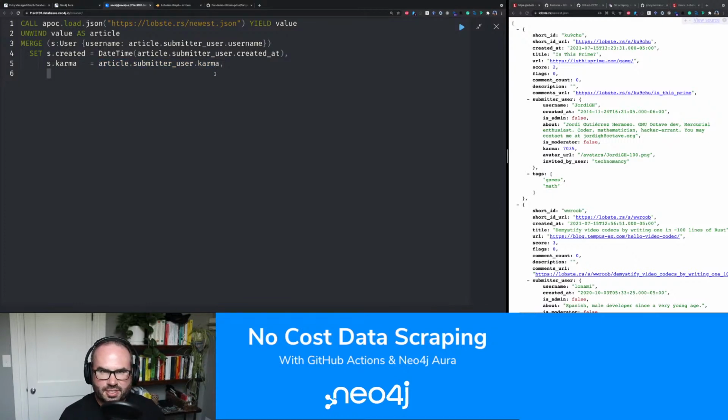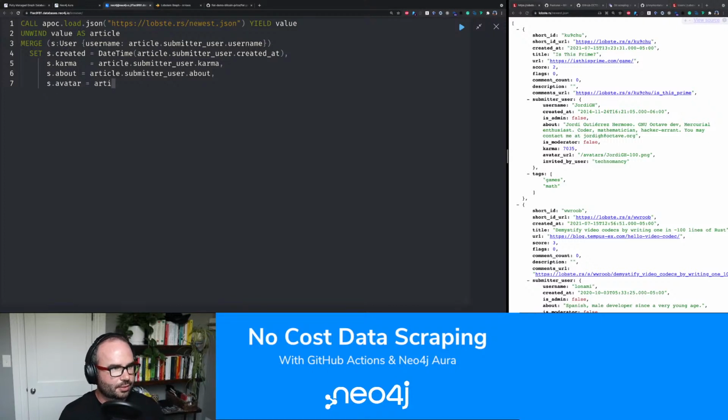If we're using something like load CSV, then we would need to cast any data type that's not a string. Here we're passing the created at timestamp to the datetime function, so that's converted to a datetime type in the database. What else? We have the about, so the description, submitter user dot about, and avatar URL.